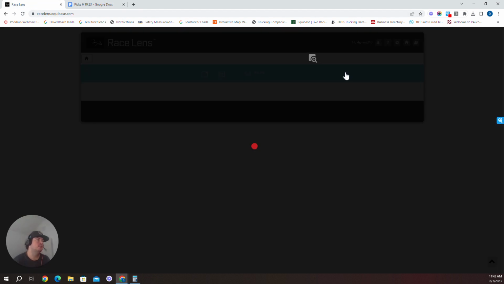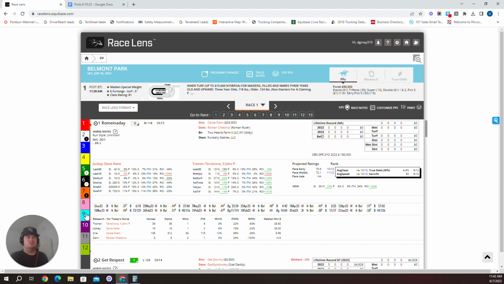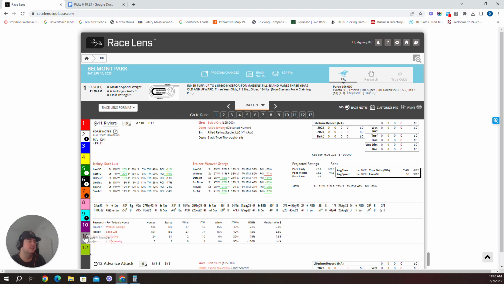The 9, second off of a layoff. Finished second with Irad before last out. Second time Lasix is the big reason for me. Morning line's 5-2. Came second last out, so we're using the 9. Hit the board at Belmont in its only start. The 11 we're also using.